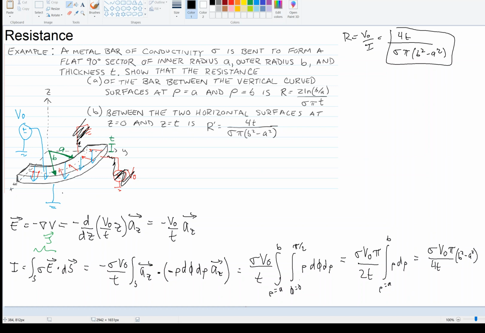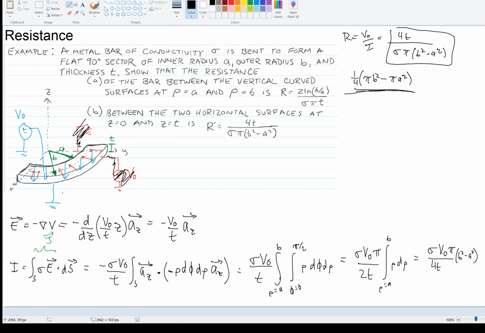The cross-sectional area is 1/4 pi b squared minus pi a squared. It's 1/4 because it's a 1/4 of a circle, and then we take, pi b squared would be the area of the entire quadrant, and then we have to subtract the pi a squared, which is the inside that's missing. So that would be the cross-sectional area of this thing. And again, as we go from 0 to t in the z direction, this area stays the same. Wherever you slice it, you're going to get a slice of that area.